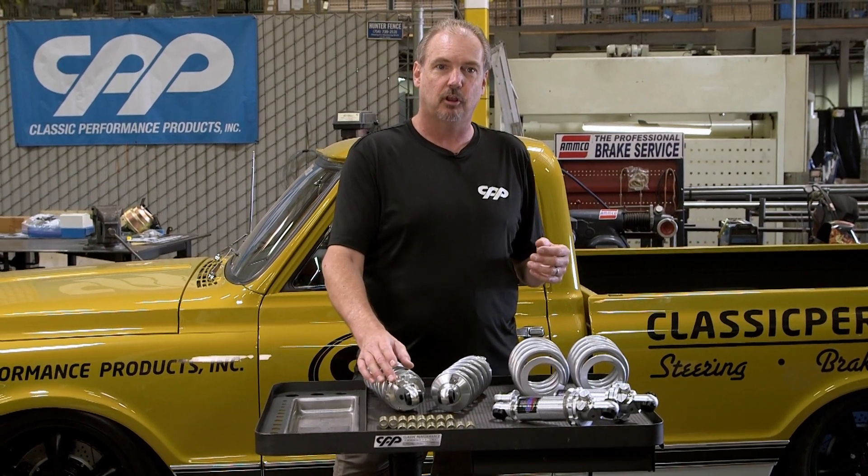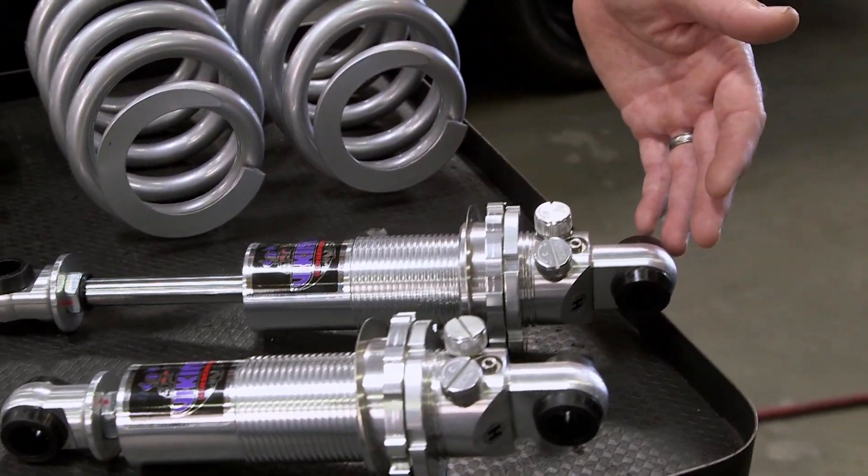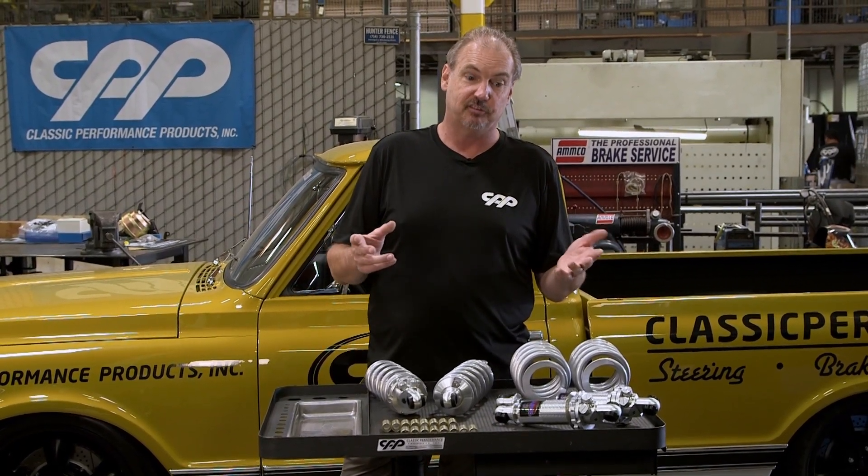When you're driving on the street you probably don't want to feel all of that. You can make some really big changes just on your low speed compression knob to get a really nice ride quality. Soften up that compression knob and make a couple of clicks on the high speed valve, and you get a real smooth comfortable cruising ride out of the same setup with just a couple of clicks.